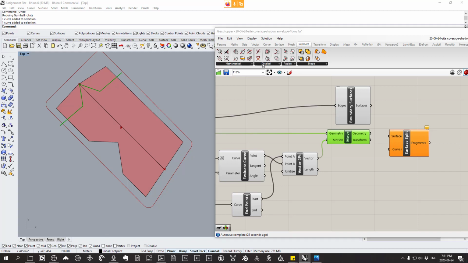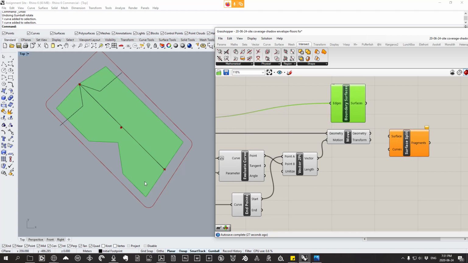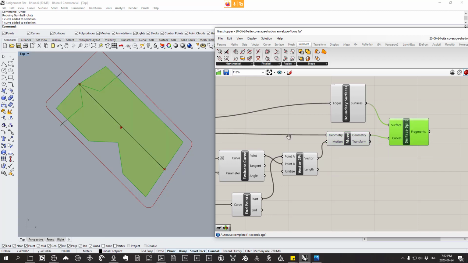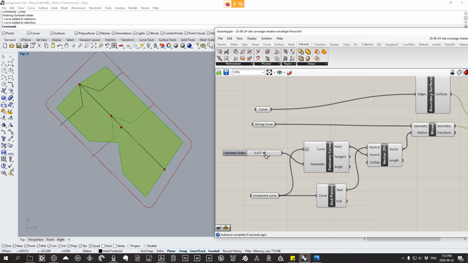So Intersect, Physical, Surface Split. The surface will be our boundary surface, so our big footprint. Plug that into Surface. The splitting curves will be our moved cut curve. So you can see as we move this along, what it's doing is splitting up our big footprint like so.